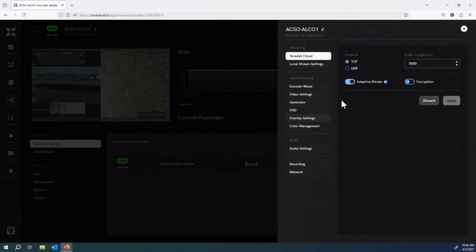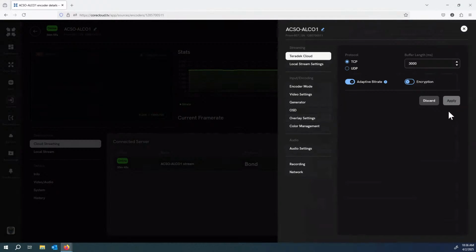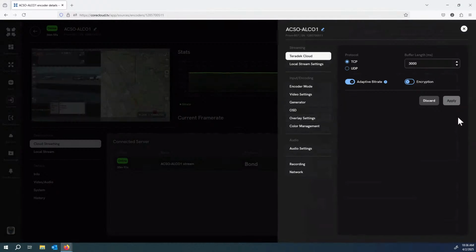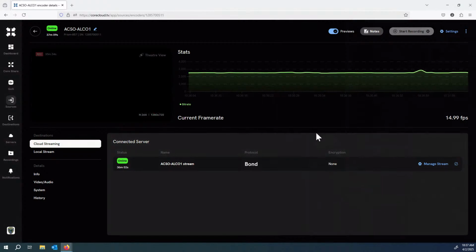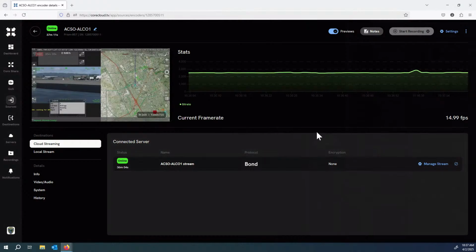If I were to make any setting changes, I would just click apply. And when that device is online, it gets applied instantly. So we can do all of that from Core. You don't have to touch the device. Once it's linked to the Core platform, the idea is that you never have to go and touch that device again. Firmware upgrades are done through Core. All of the video sharing is done through Core. And I have some devices that have been in aircraft for 5+ years, and I have never had to touch them. So that's how you get to your sources.